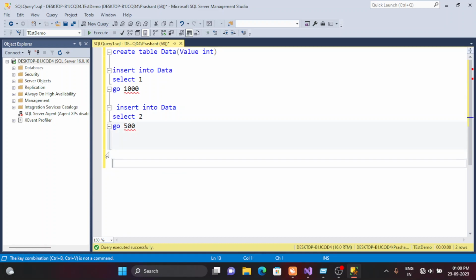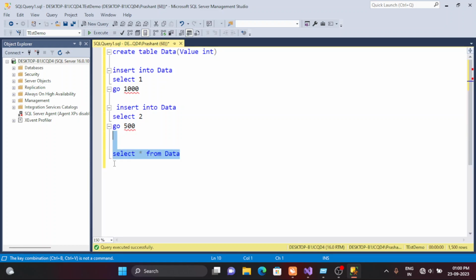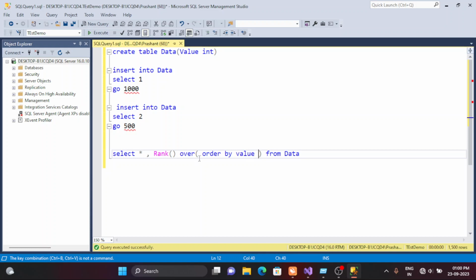The simplest thing I'm going to tell you: let's observe the table data first. For duplication, you need to understand the data. I can see there is a single column and no key on which I can say, just remove this or that. So what do you need to do? We can do it in a simple way. We can use a ranking function here. The simplest is rank. There are multiple ranking functions. We say rank, then we have to use over, then we can say order by, and here the order by is the same value.